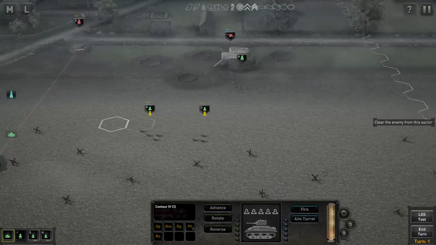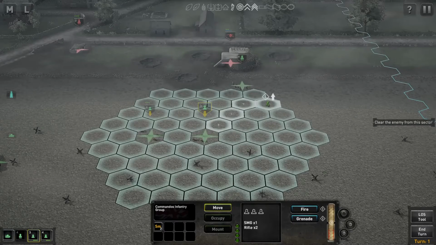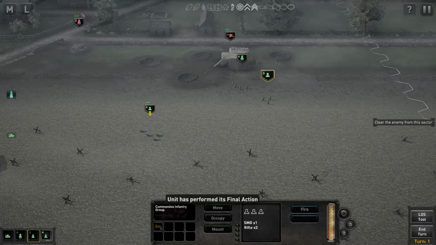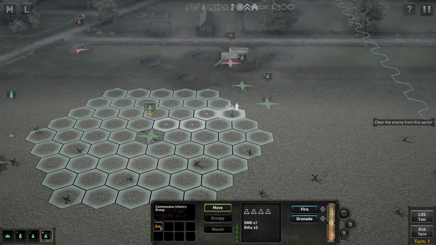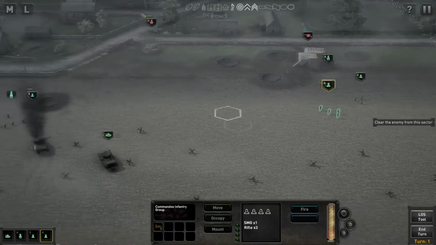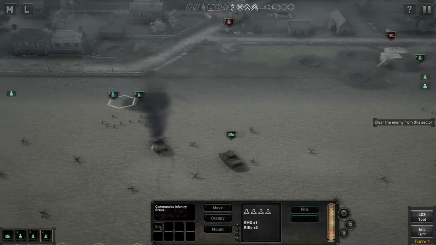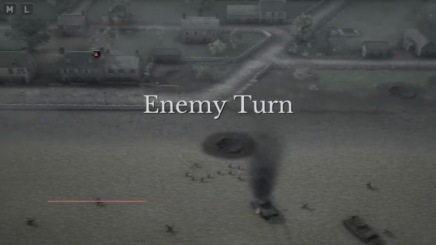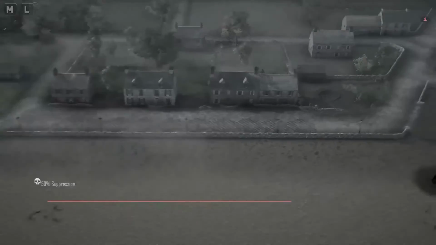Should we move these lads over here? I think. Move them there. And we'll move them there. All right, let's see how we get on with it. Can I use these? No, I can't. Okay, let's end the turn and see what happens. Well, they're no my men. I've got no control over them whatsoever.